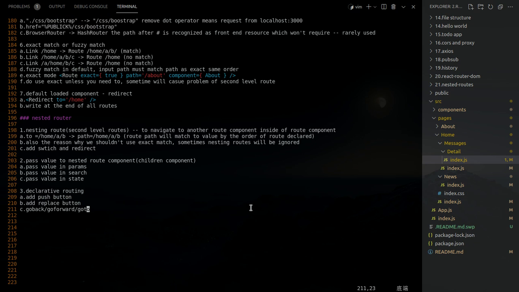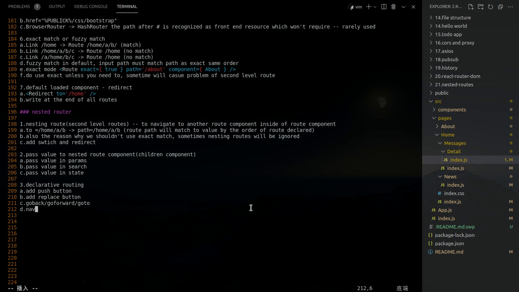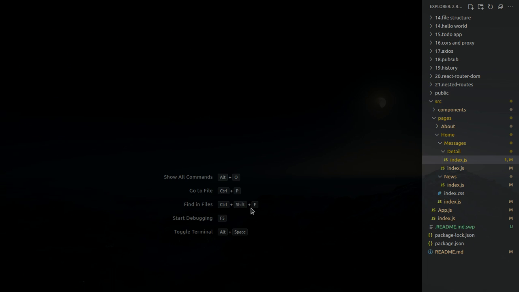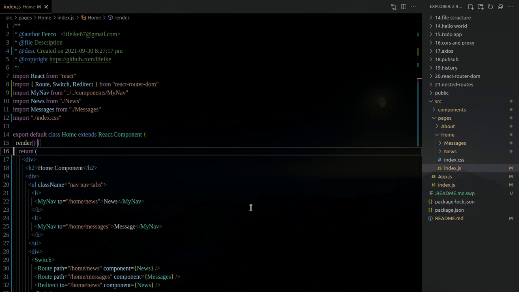Yeah, another. So navigate to message tab or link in 3 seconds, right? So how do we do this? Not in the detail component, should be in home component, right? So let me close this.